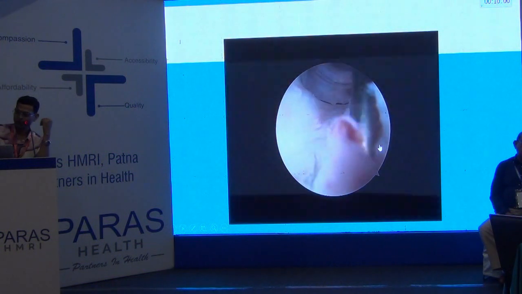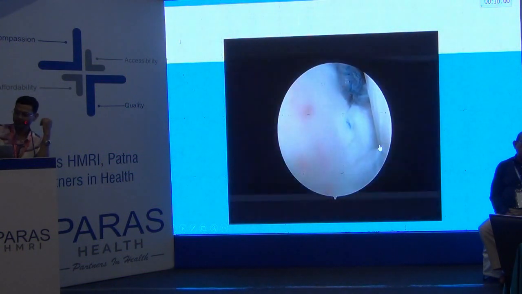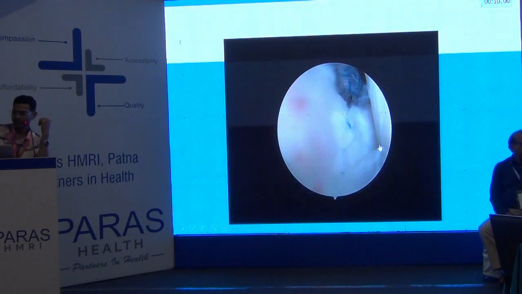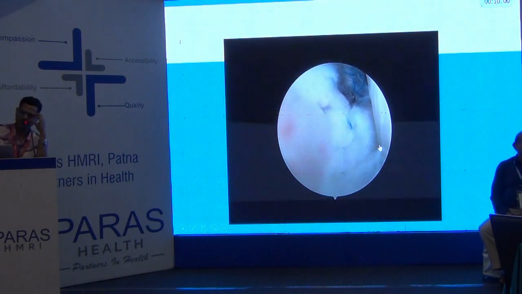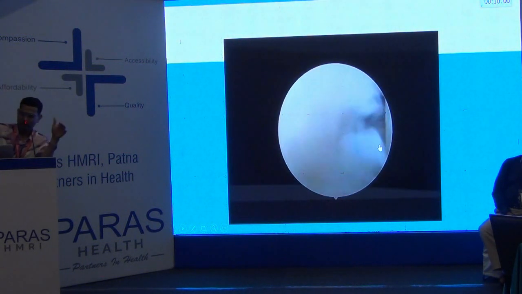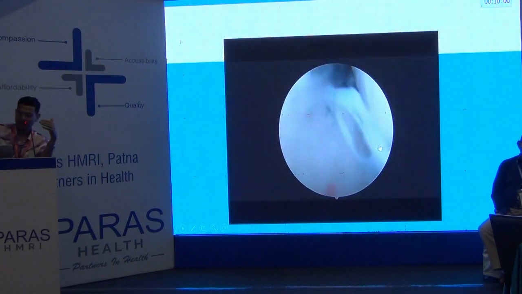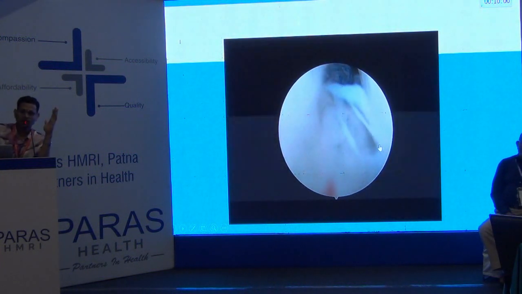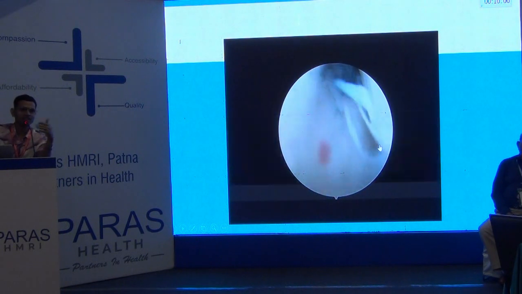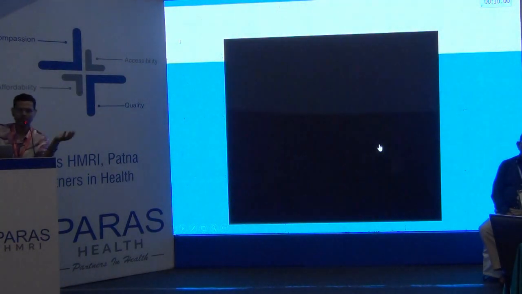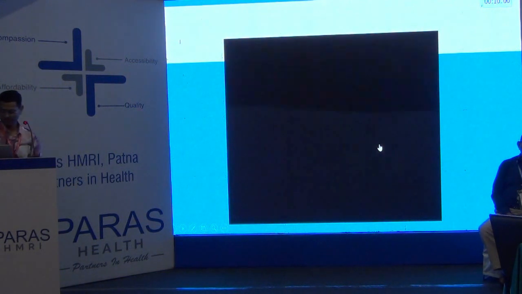The tear has been probed, and then the repair has been established. This was a case which was associated with a large tear of the body of the lateral meniscus and associated with the ACL tear. This case was a 5-year-old ACL tear. So gradually it kept on increasing, the ramp and then the body of the meniscus.